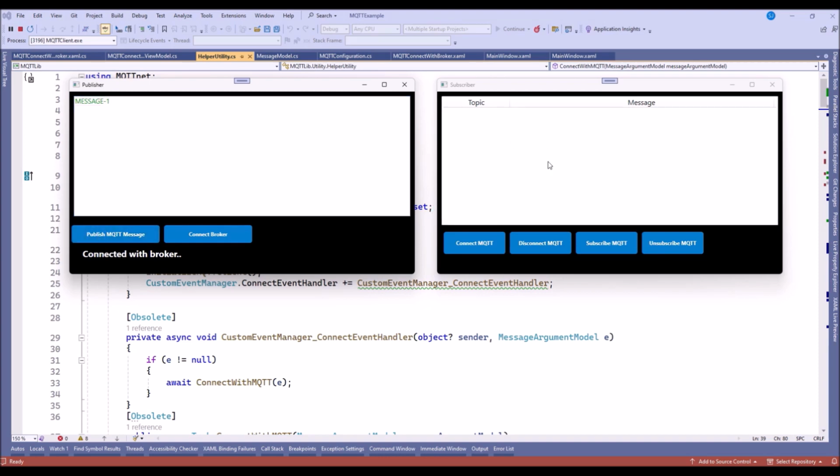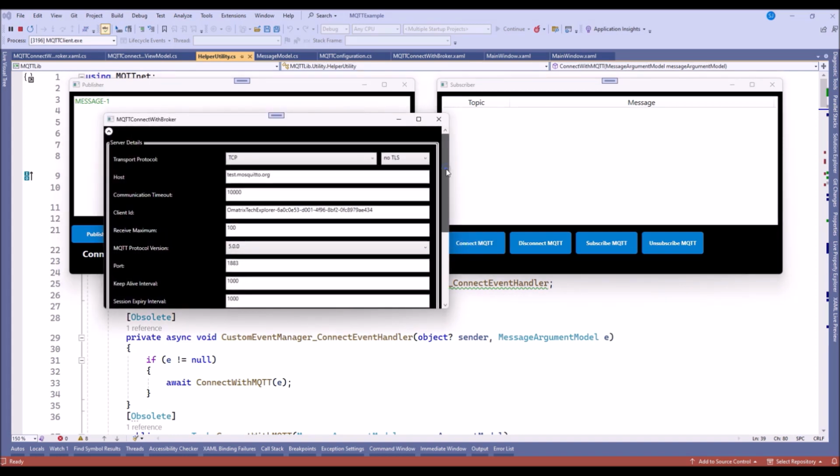On the subscriber end, you can see I have not received any information. Why? Because presently I am not connected with the MQTT broker. So the first step is to connect a subscriber with the MQTT server.